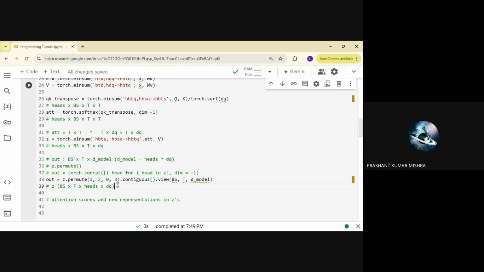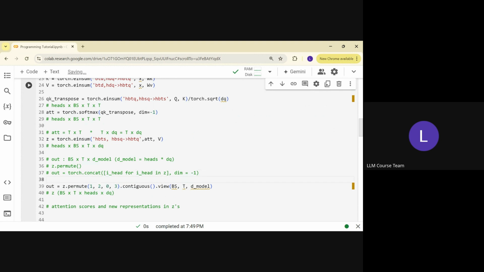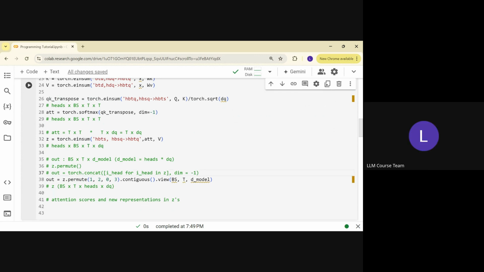When we are doing permute, we are just taking the transpose of 1 and 0. No, see, this operation, permute 0, 1, 2, 3, will not do anything, because we're saying the zero dimension comes at the zeroth place, the first comes at the first place, and so on. Now, when you're putting zero at the third position and one is coming over there, in this case we have to do two transposes, multiple times.